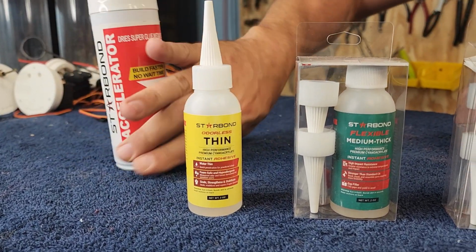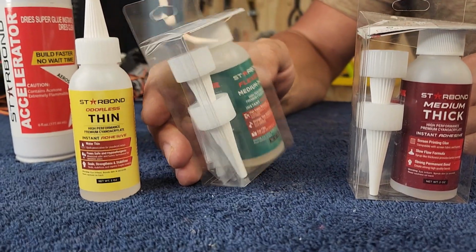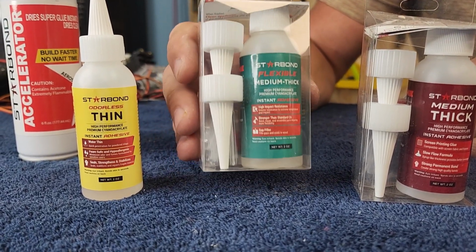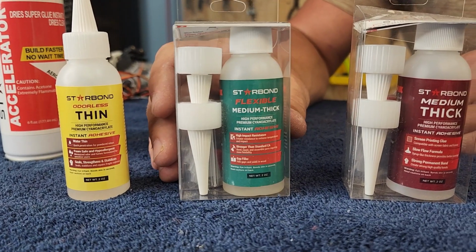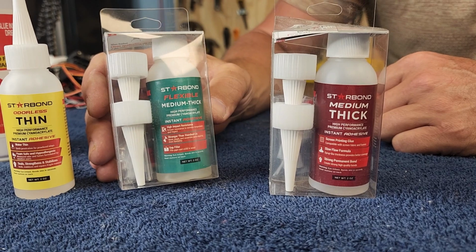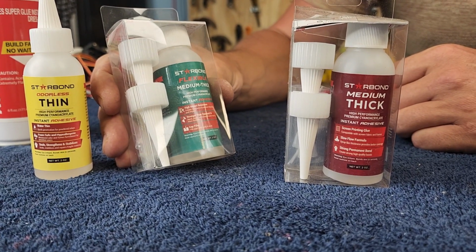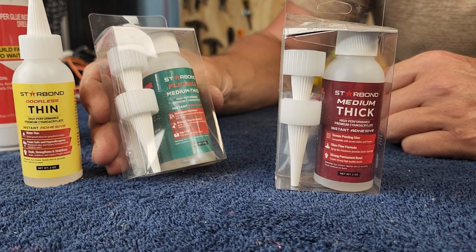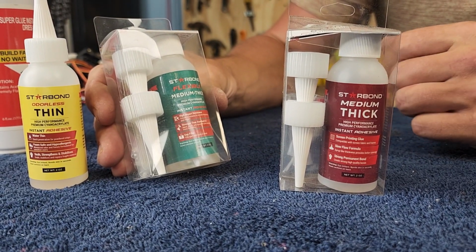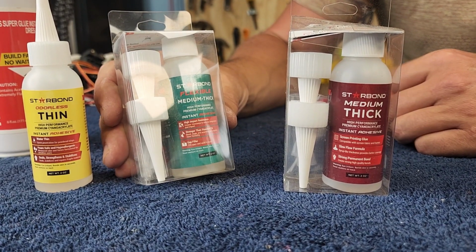Next one that I use quite a bit, you'll see here these next two. This is the medium thick. Now, this is a little bit different formulation. This is the premium high strength version. I've just kind of discovered this. I think this is a new product from Starbond. But this has increased performance, and the big thing is it's got increased flexibility.